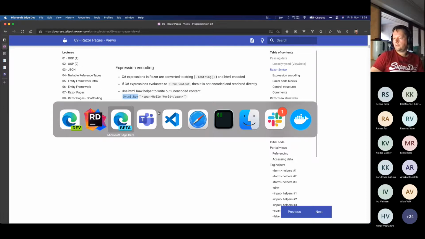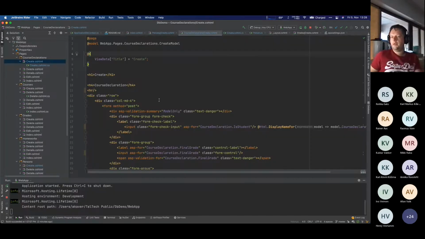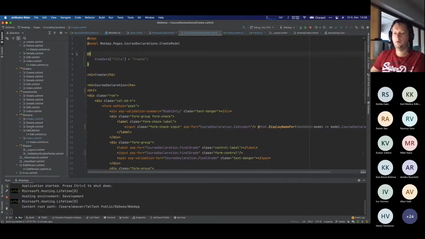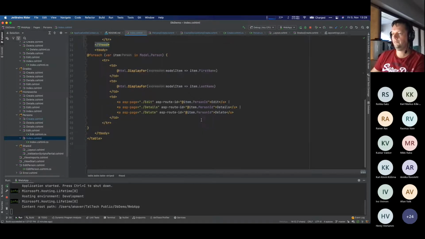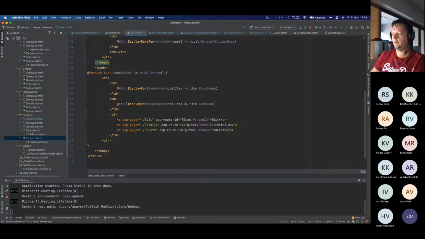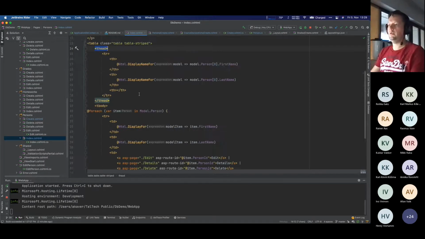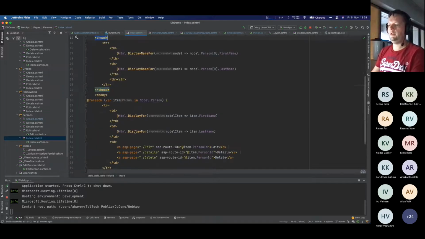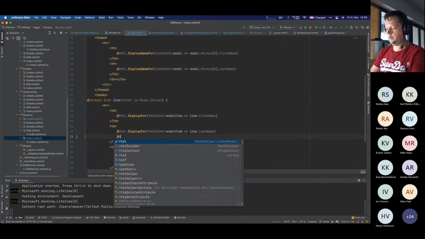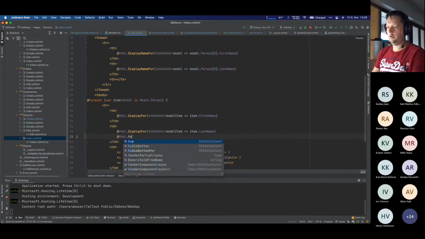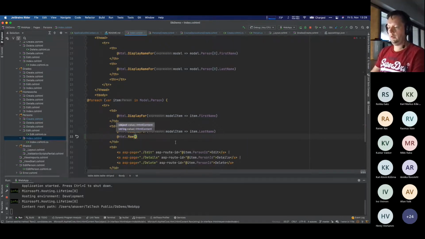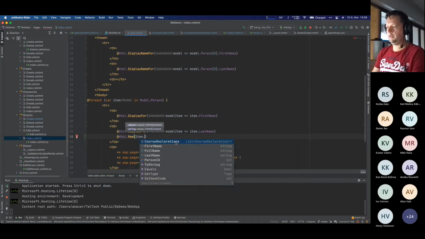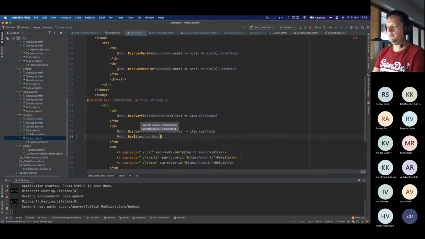And I can try to replace here in the persons. Where was it? Persons index. And those are the other two major helpers we use, or main ones, DisplayNameFor and DisplayFor. But I can now add also here Html.Raw, and I want to display item.LastName.